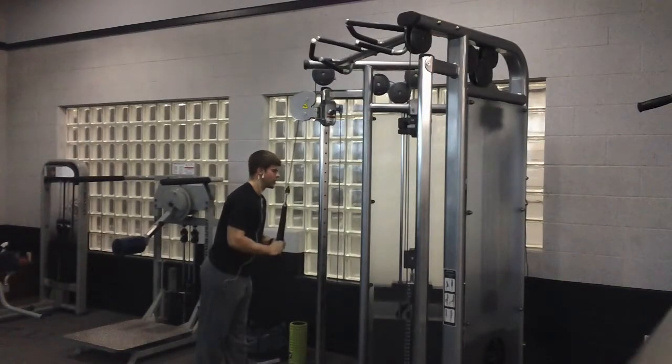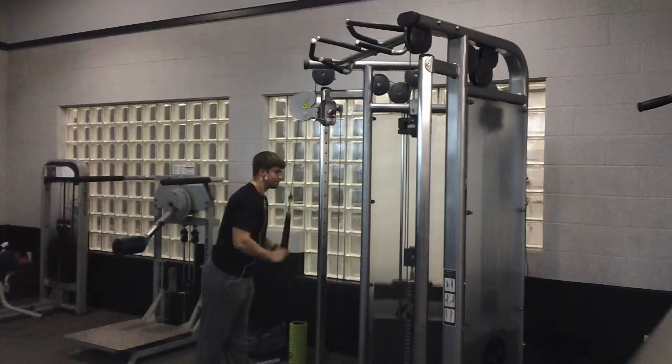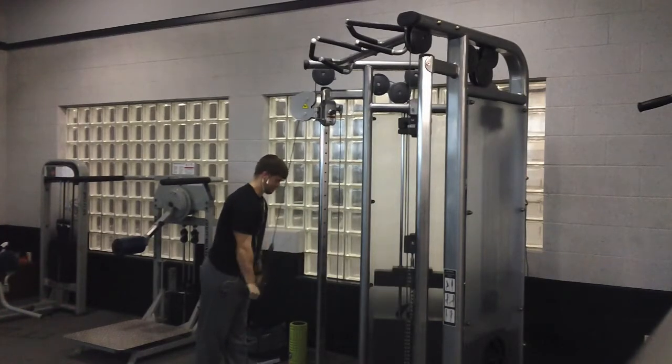And I usually follow it up with another kind of press, so typically an overhead press, and I'll do some superset stuff of like rear delts and lats. It's kind of like some single arm stuff. And then I'll also do some arm stuff if I'm really feeling up to it.